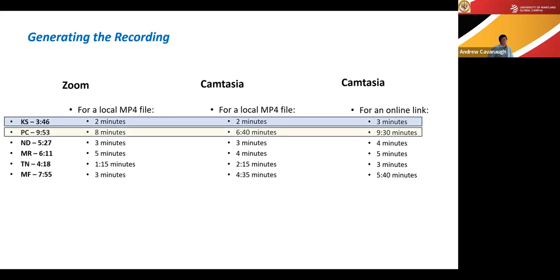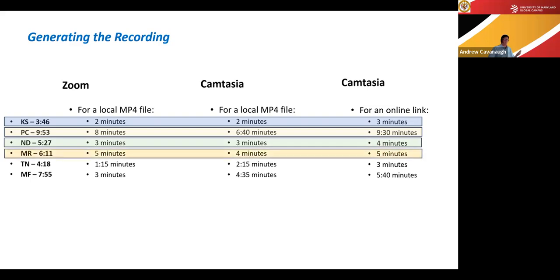For this student, I'm going to comment on this in a second. Zoom video files are kind of odd in terms of their size, and it took at least 1 minute and 20 seconds longer for the local MP4 video to be produced than it did for Camtasia. Of course, it took Camtasia a lot longer to post online; sometimes posting the screencast is persnickety. Here, this one was pretty predictable. And for some reason, Zoom wasn't as fast as Camtasia in producing this local MP4 file.